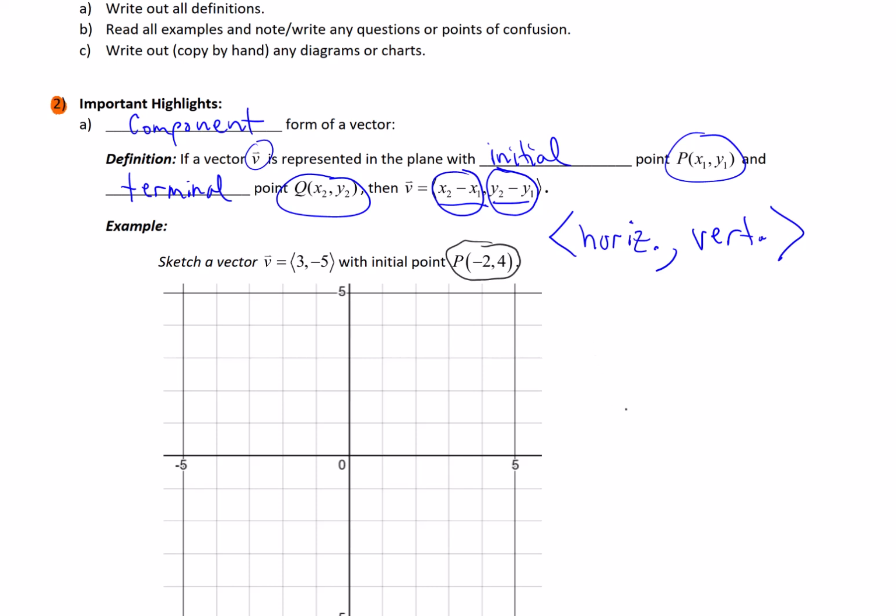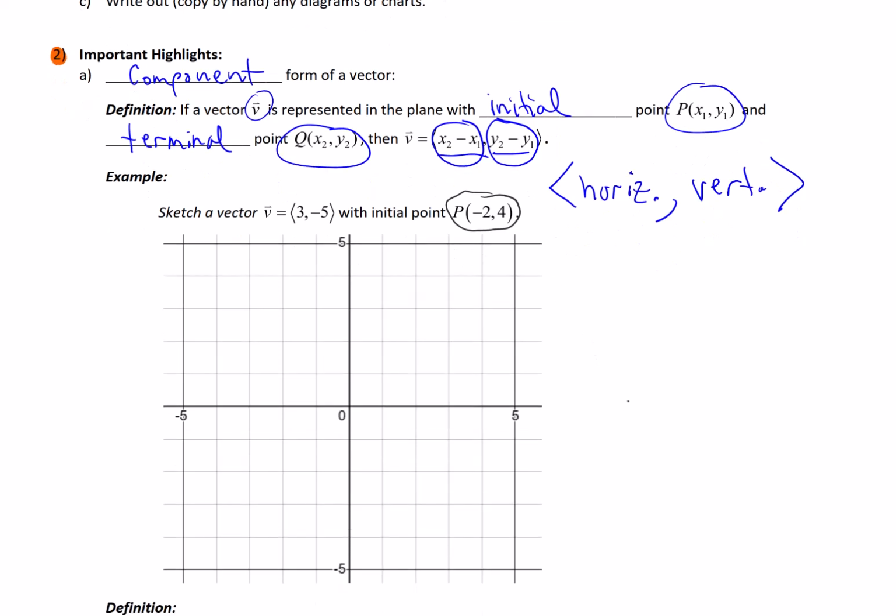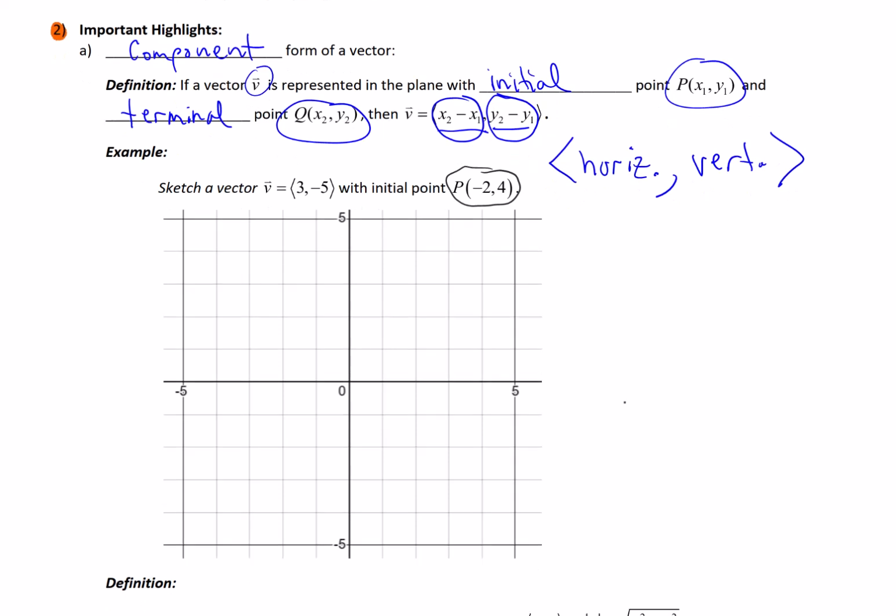Let's start with graphing the initial point. Remember, this is just a point plotted on the coordinate plane. We have a little piece of graph paper here, and we're simply going to plot point P, which is 2 left and then 4 up, using regular coordinate plane plotting. So we'll plot that as point P. Nothing too surprising there. But then if vector v has that initial point, and the horizontal component given first is 3, that means you're going to move 3 units to the right of where point P is.